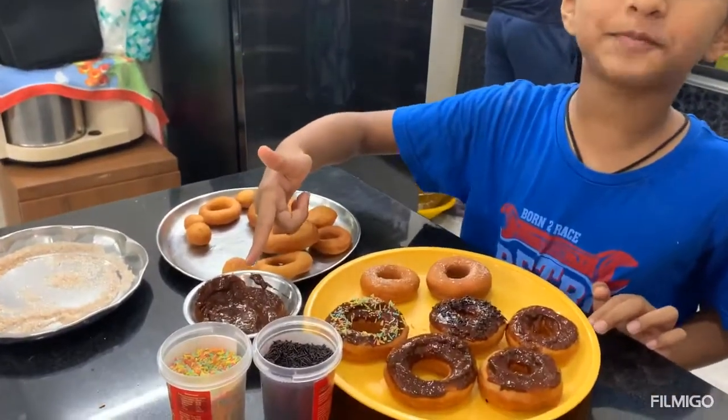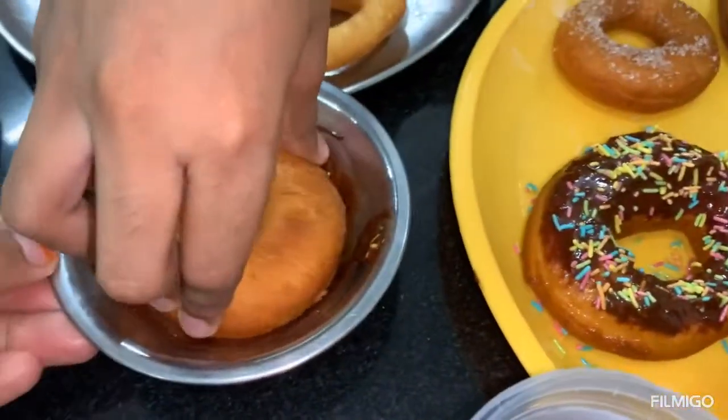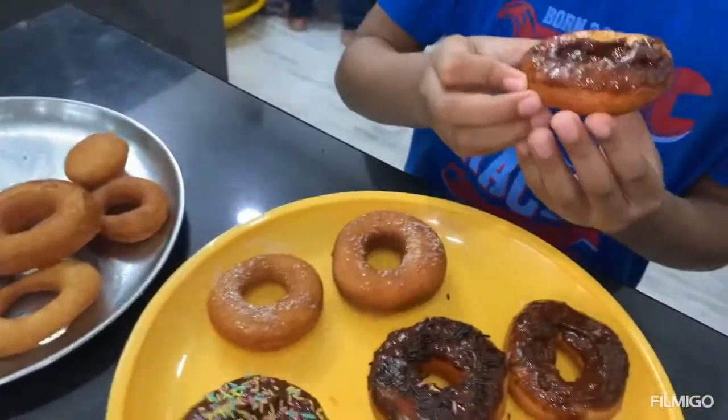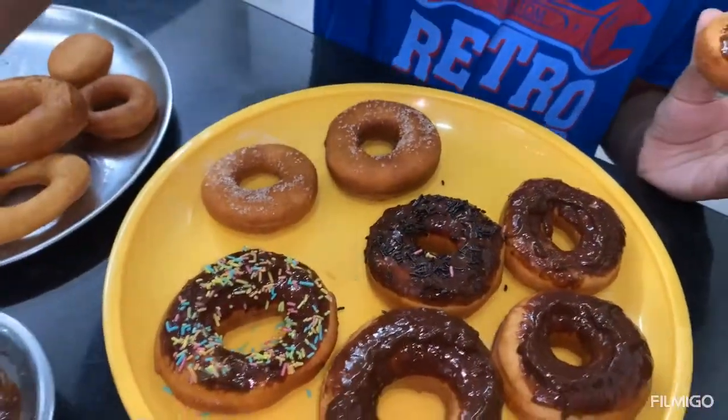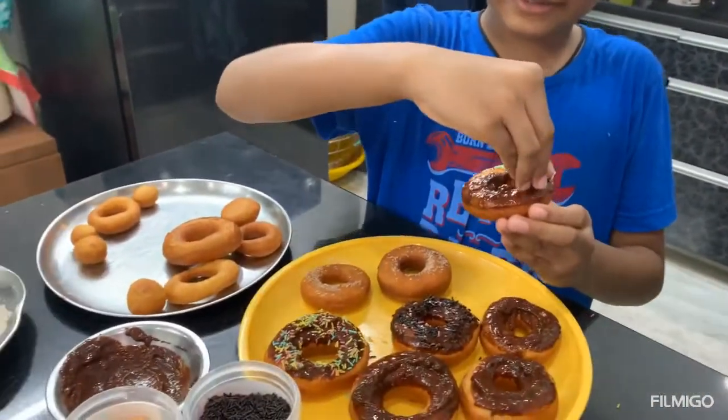This is choco spread. Now I'm applying chocolate spread to the donut. Put like this and apply some.